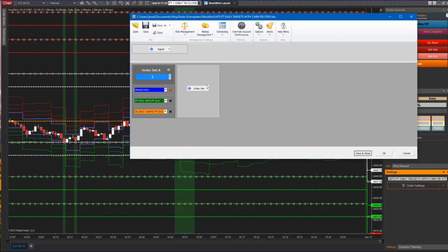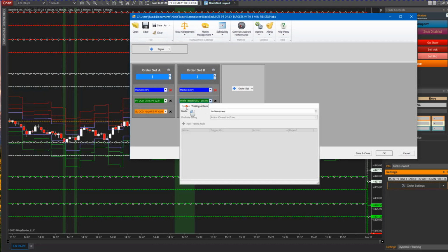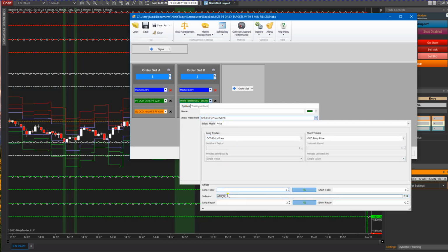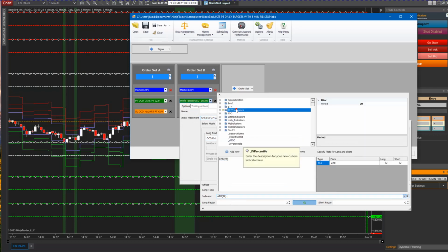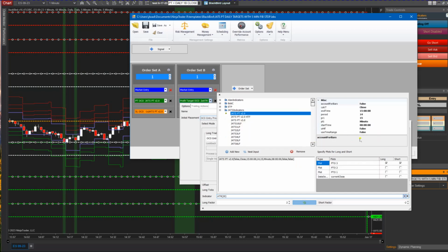And then the other way that I can do this, and I'll show you real quick, is if you want to set a profit target or a stop loss, you can set it up as an ATR and then change your ATR to the Jats PT2, not the PT3. So the PT2, and I just leave it on the PT3, but I will change my time range to whatever time range I want, right?